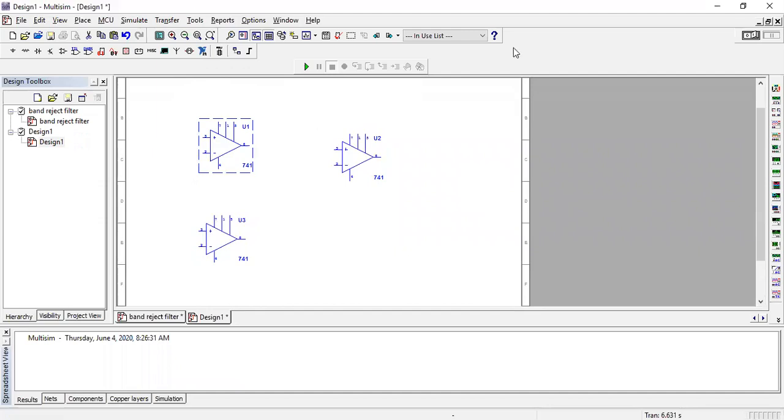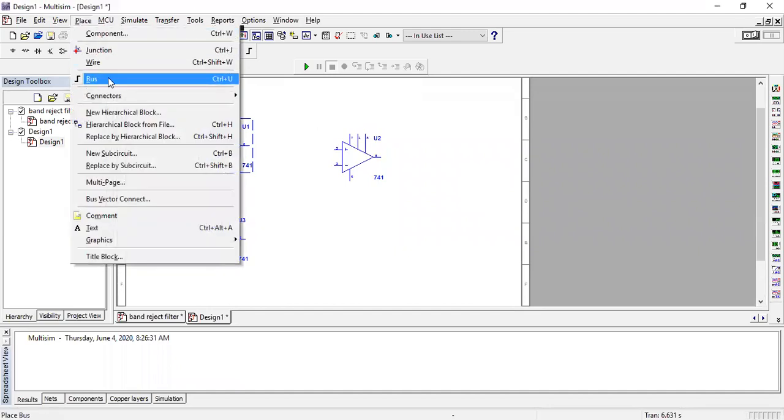Next I am choosing the sources here, voltage sources.